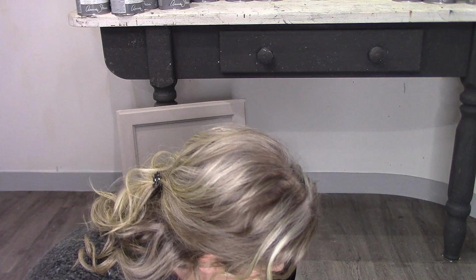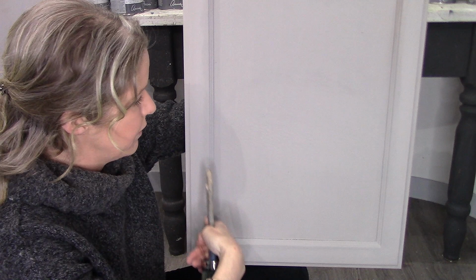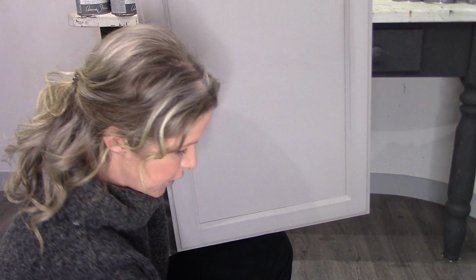So demonstrating on the same board that we used, I just went ahead and put a coat of Paris Gray on here. So we just have a nice clean finish again. And I'm gonna go ahead and paint into the ridges here. Again, this is a cabinet door. It was never used, so I'm just using this as the demo board. So I'm going to start with, we'll start with blue.